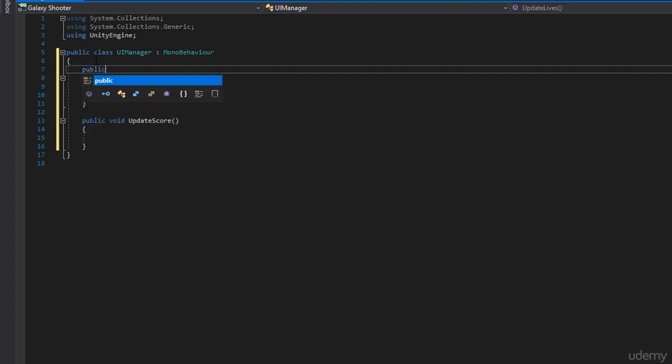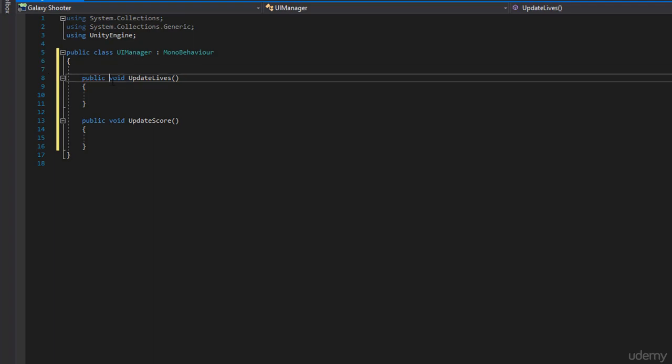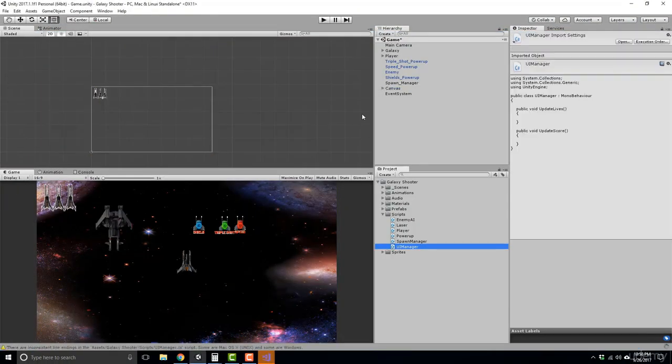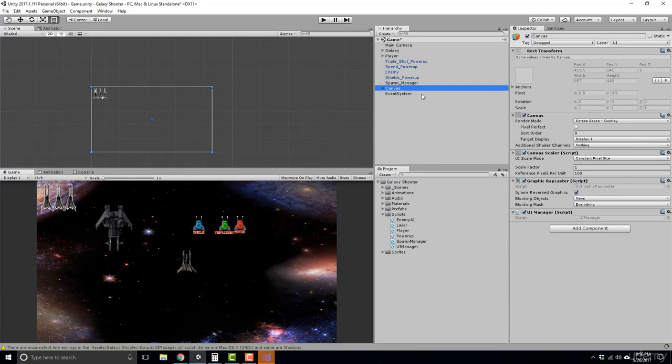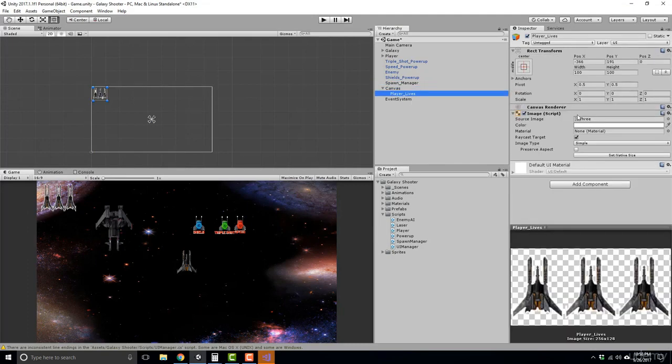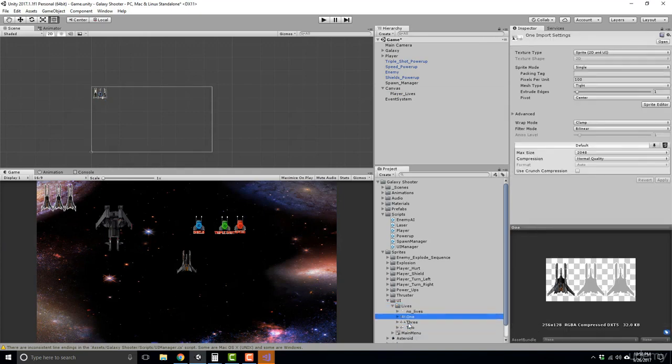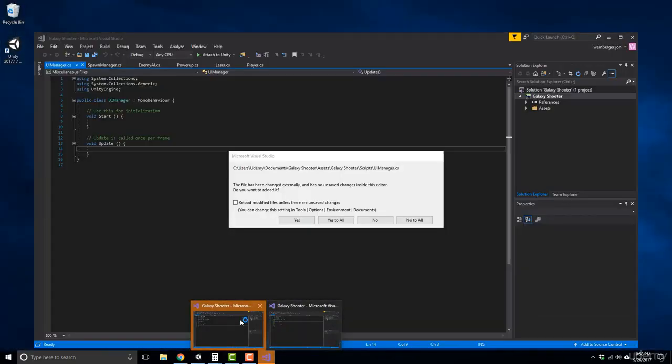And this is really important before we start, notice that it was an image component, and what we were working with here on that image, if we click on the player lives here, it's an image component and we're changing the source image, which takes a sprite. So I'm going to have a variable of type sprite because I want to be able to hold one of these sprite game objects. So let's hop back over to our script.